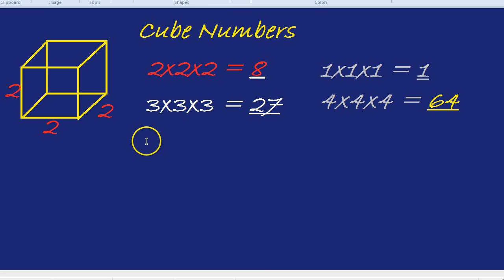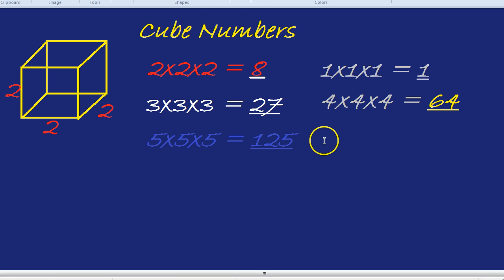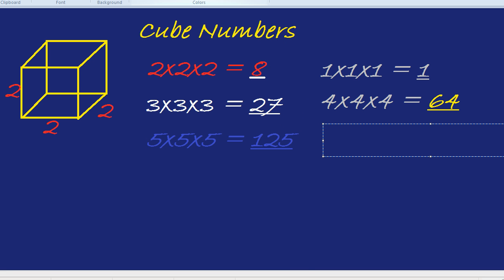2 more. 5 times 5 times 5 is another cube number. 5 times 5 is 25. 25 times by 5, you can use a calculator if you'd like, but 25 times by 4 is 100, add another 25, so we get 125. So yes, 125 is a cube number. It's a number which you would get as the volume of a cube if each of its sides had a length of 5. Last one would be 10 times by 10 times by 10.